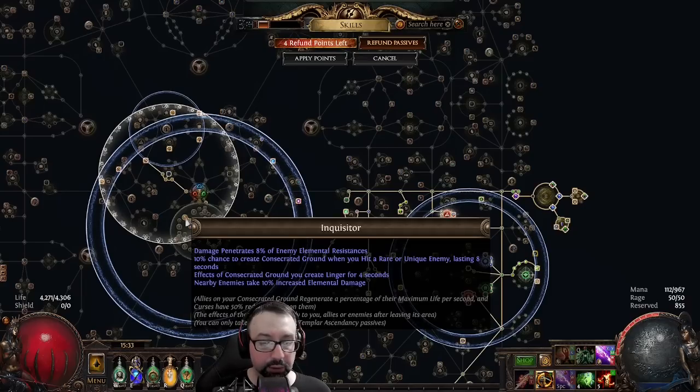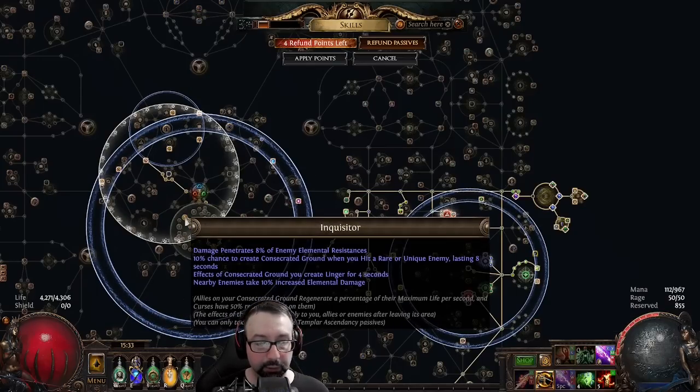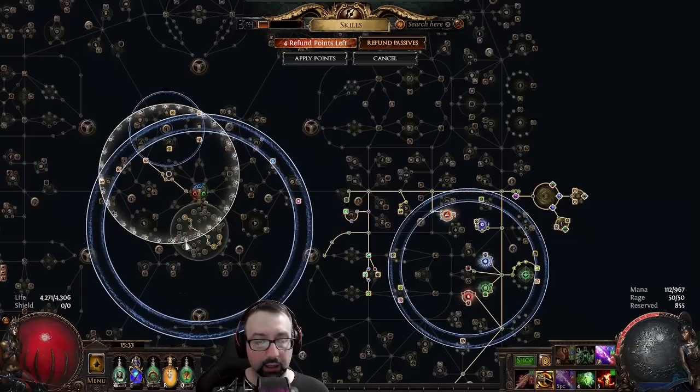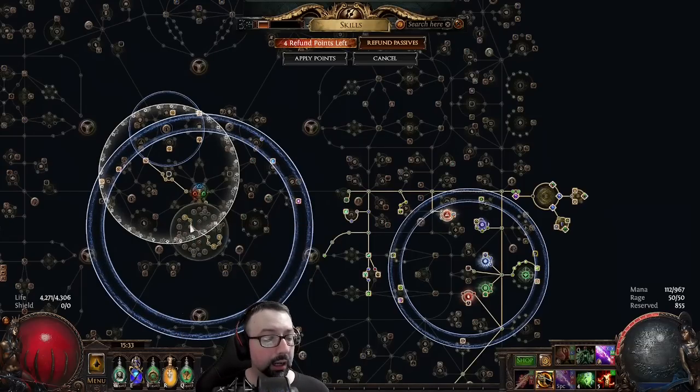Nearby enemies take 10% increased elemental damage. You'll notice I'm always in the face of enemies anyway. I just kind of prefer it that way. Damage penetrates 8% of enemy elemental resistance. This is a really strong ascendancy, very strong, especially in conjunction with Calm Spirit, in my opinion. I think a lot of people sleep on this one. The jewels for this are extraordinarily cheap. Now, I took the jewels for Berserker instead, but I could have taken the jewels for Inquisitor.